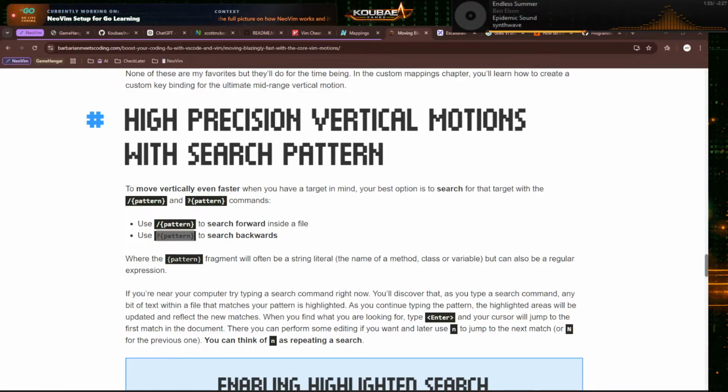Search patterns. I go to normal mode, duplicate line, and now it is going to be a question mark.